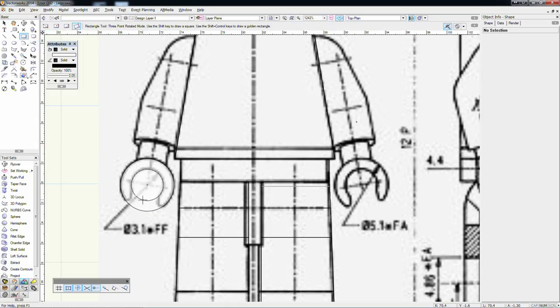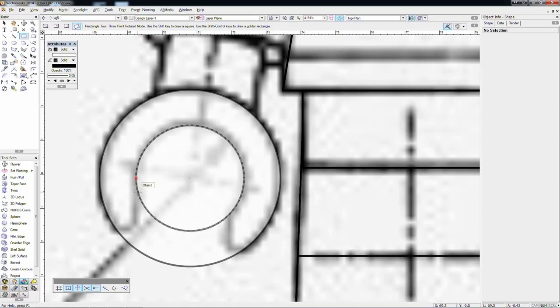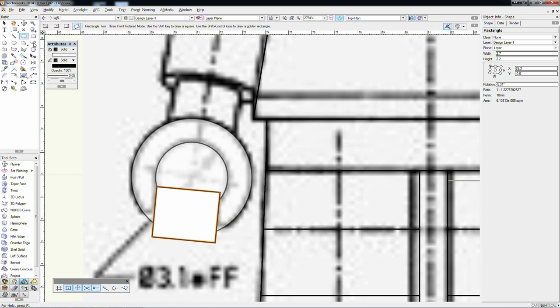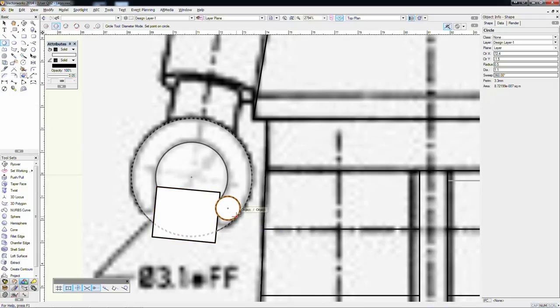And I'm going to grab my rectangle tool. I'm going to start from a little bit subset in. This blurry image isn't helping, but it's okay. And I'm going to do a little bit of that action on there. You can also see it doesn't come to a point here. It actually comes to a circle. So craftily, we'll try and help out our little Lego Man by giving him some circle fingers. I'm going to use the 2-point circle for this and just arbitrarily choose that as his circle finger.